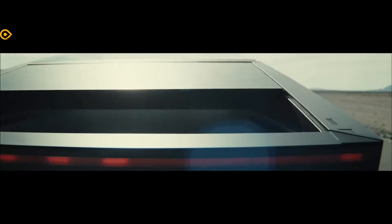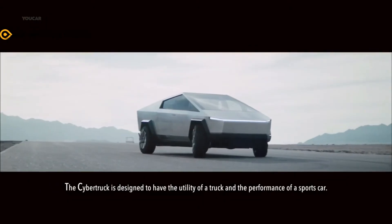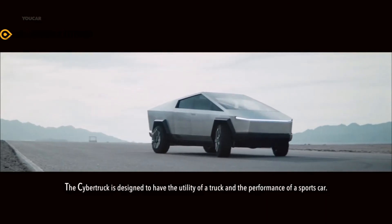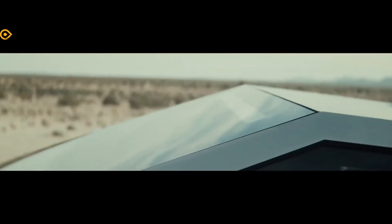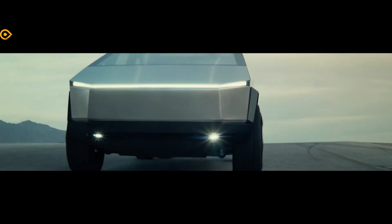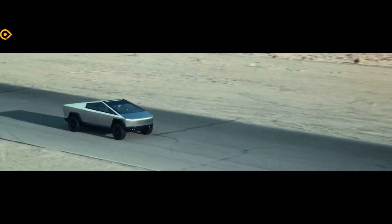It does, however, have a unique design, which may provide difficulties. Cybertruck, on the other hand, is brimming with innovative features and provides outstanding performance. Strange, futuristic, or edgy are all good ways to describe the 2023 Tesla Cybertruck. One thing is certain: this model has a distinctive look that helps it stand out on highways and in parking lots.